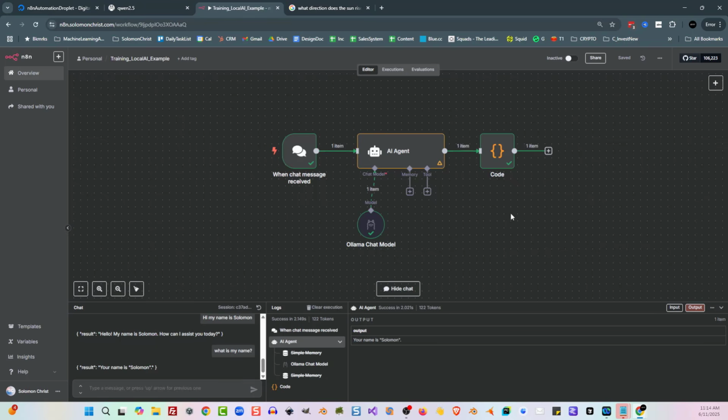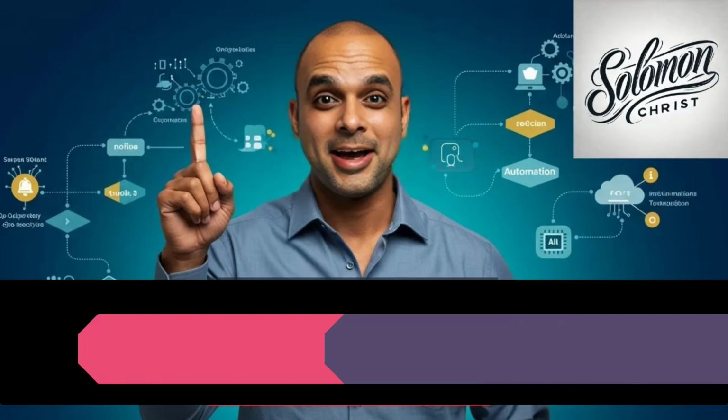So now in the next part of the video, we're going to learn how to use LM Studio to run even more powerful models from our own desktop computer. So if you've got a gaming rig, we can still access it from our n8n on DigitalOcean. So that's going to be our next thing, and it's going to be exciting. So let's dive into that now.